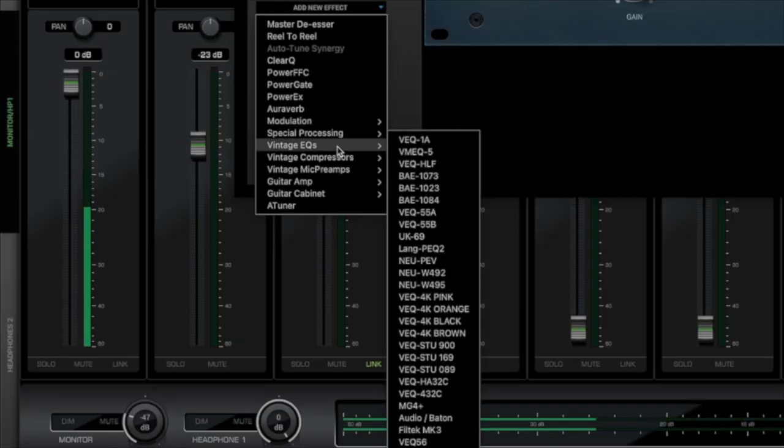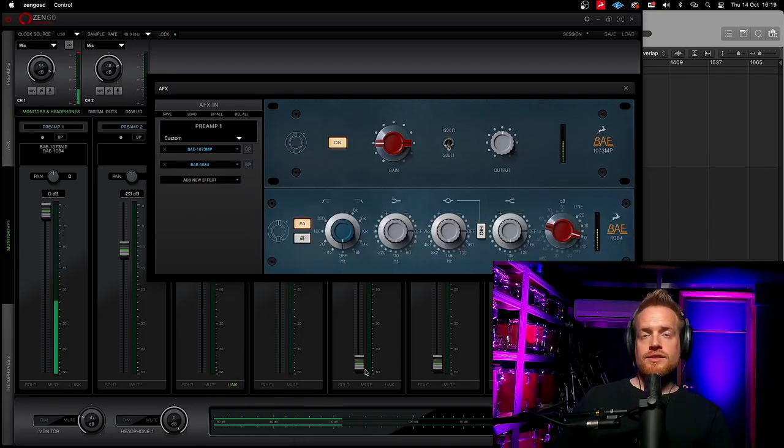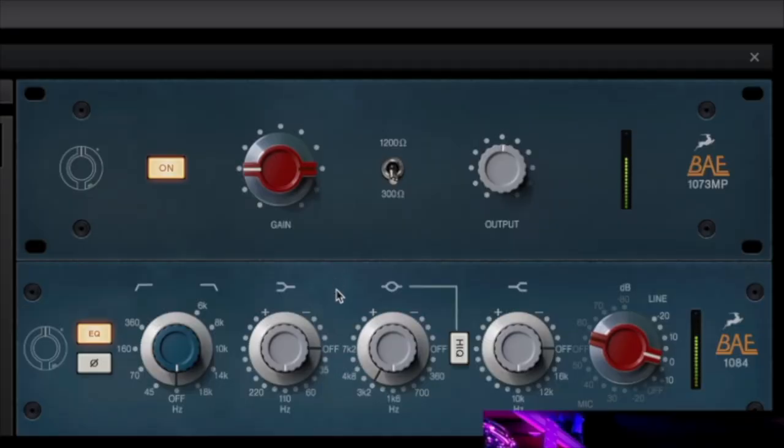Next up, let's go for some EQ. Let's find a vintage EQ. Let's stay with the BAEs here. And I think I need a little bit at about 2K taken out of my voice. Let's set that to 1.6. Let's try boosting it to find the frequency we don't like. One, two, one, two. So a little bit higher at 3.2. Just going to back that off a bit just to try and smooth my sound out.